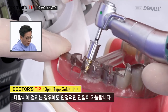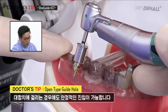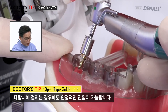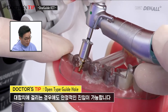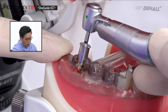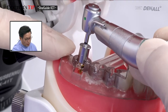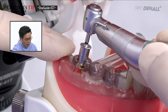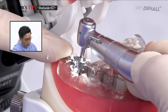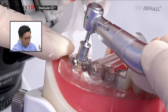The drill hole is open type, and as shown, even if it hits the opposing arch, you can go in like this. Even if inter-arch distance is narrow, it is accessible. This is open hole type, so on the lingual, when it is not open, you are going to put the barrel there and hold it stably to do the drilling. So up and down motion is going to be done. So you're going to go in full length for initial drilling.